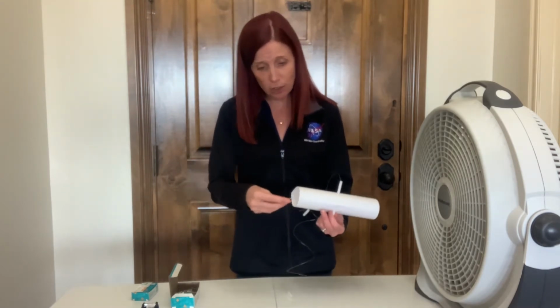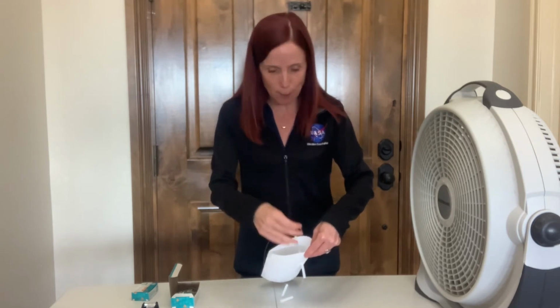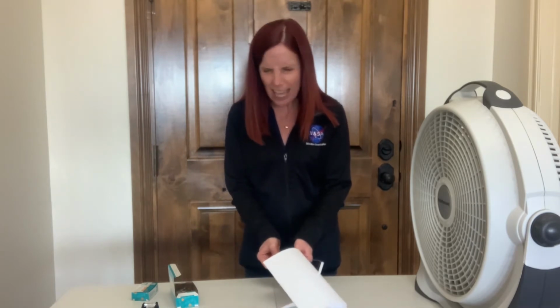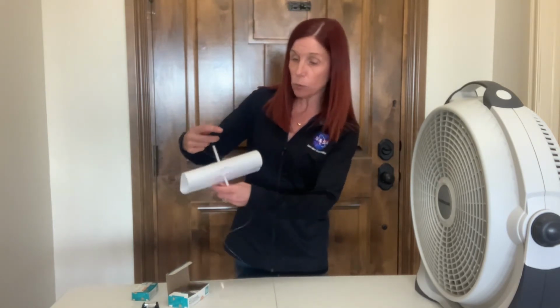So I'm going to start with two paper clips to begin with and see how two paper clips affect how high it will go, and I'm going to see if I can get it to the point where it will no longer lift. Do you think I can do that? You think I can figure out at what point I need to have so many paper clips on it that it will not lift anymore? Let's see what happens. We saw how high it would lift before. So now I have two paper clips on it.